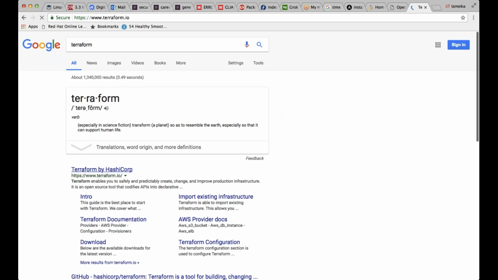So with Terraform, they have different providers. Like you see here, the AWS provider. They have a DigitalOcean provider. They have a provider for Azure.